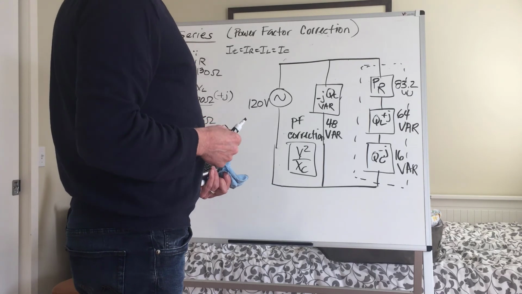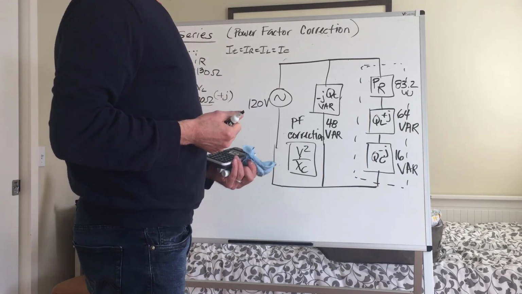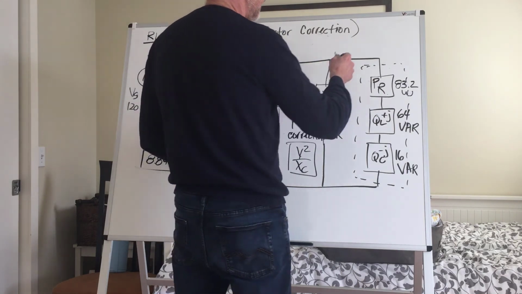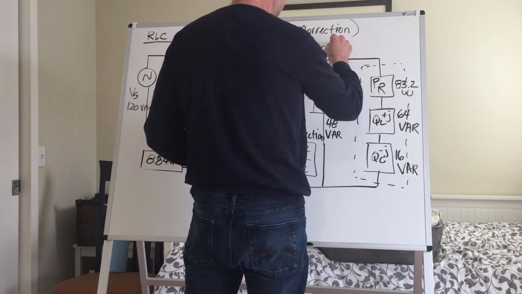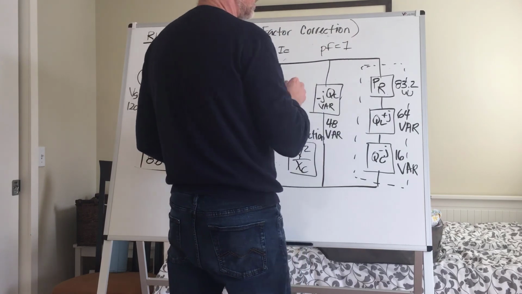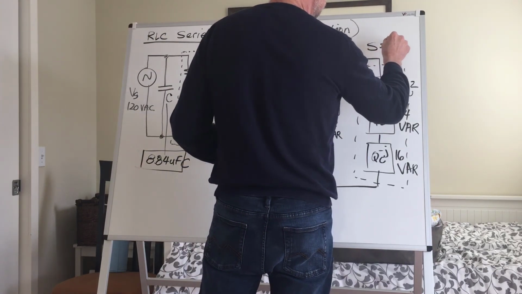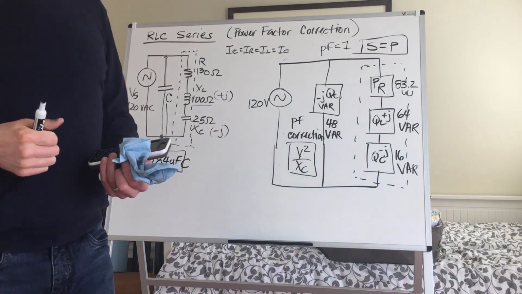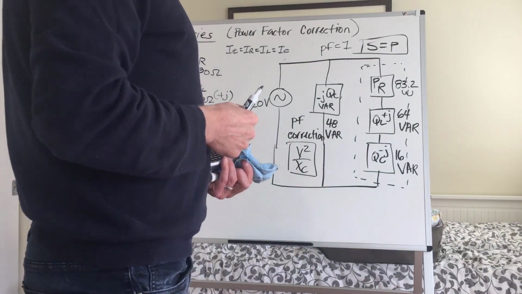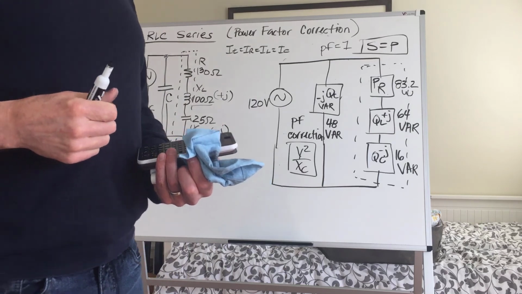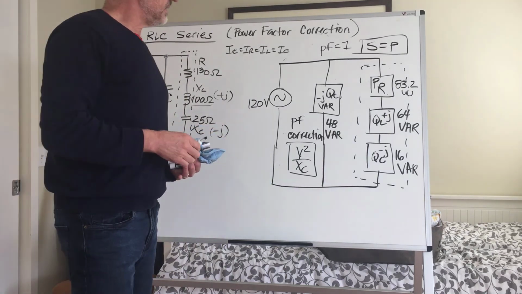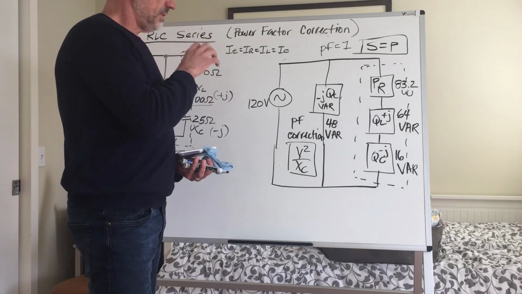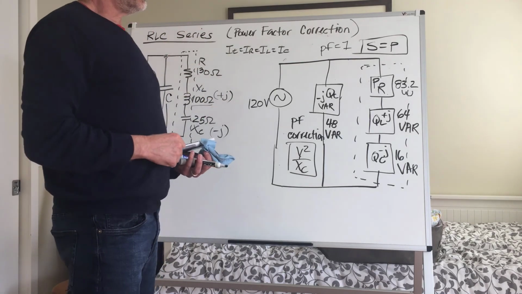So that's really it, guys. That would mean that now we would have a total VA equal to our PR now, right? Now that we have a PF equal to 1 in this circuit, our S would equal our P. So that would mean we have a corrected circuit. Okay, I think that's really all I wanted to go over as far as this goes, is to really break down that approach step by step.